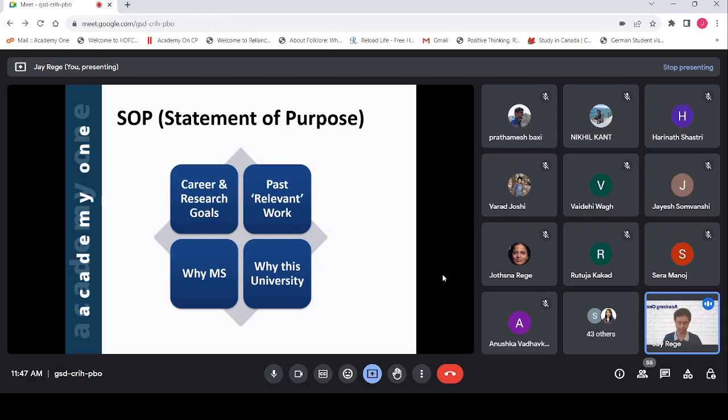If you're writing to a faculty, you will have to do some research on the background of the faculty, find out what the professor's research interest is, what they are working on, and bring out some point of relevance between your current work or areas of interest, or something you have done in the past, maybe a college level project or paper in line with what the professor is working on. Then you can definitely write to the faculty. Otherwise, writing random emails will not really help you. And don't write very long emails. Nobody has time to read very long emails. So keep it short. You can attach your resume, and it should be relevant to the point.